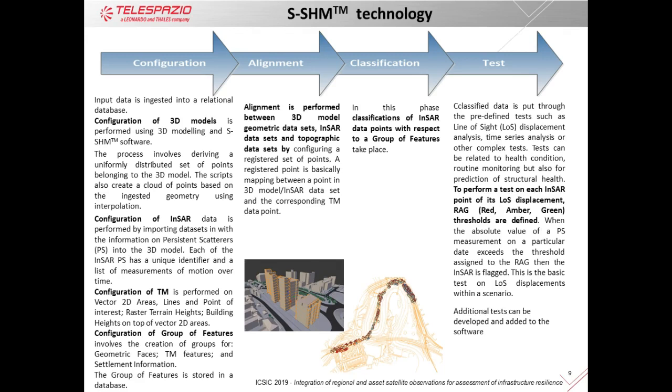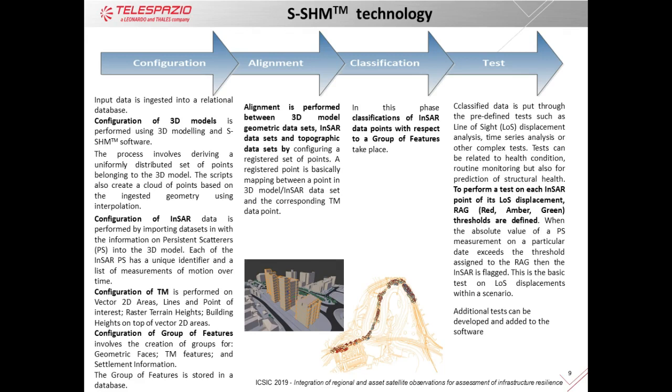I'm not going to get too much into the details, but it's important to highlight that we are configuring a few things: the 3D models, and the InSAR data in relation to the 3D model, particularly for the most precise position, and also the configuration of the terrain model. Also, quite important, we are doing a feature grouping in order to classify later in the process the InSAR interferometry data, to allocate it to specific parts of the asset in the digital world or in the 3D model.